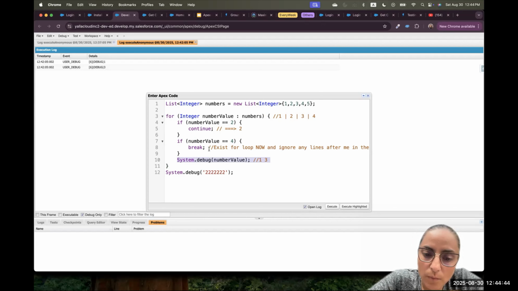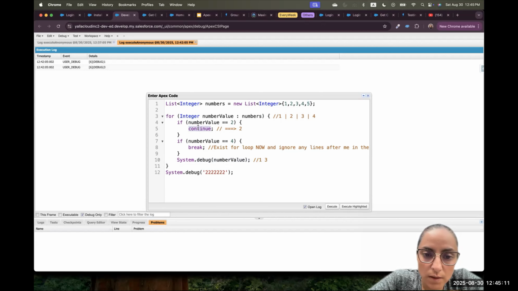But it's going through the number 4 to the break. The break will tell the code go directly to line 12 and ignore anything in between. So it won't execute line 10 and it won't go and check element 5. It will exit the for loop and it will ignore any code after line 8.